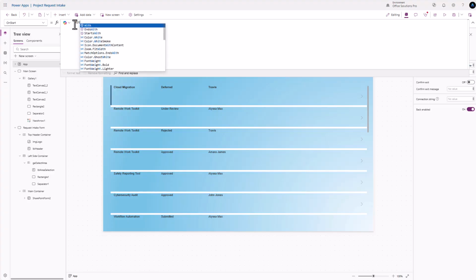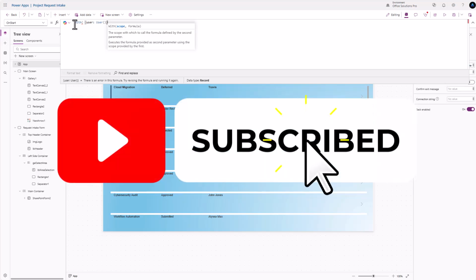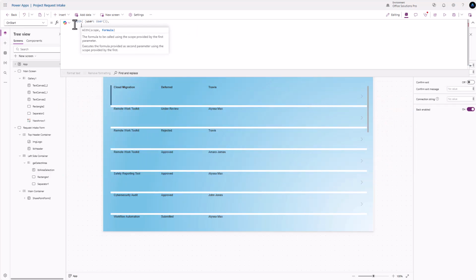So what we're going to do is start with a With statement. And With statements need our curly brackets. So we'll go ahead and start with, we're basically creating user. And what do we want user to be? And in this case, we want user to be User. So we'll go ahead and close our curly brackets off there. And then we'll go ahead and add a comma for the next step. And we'll hit enter and tab. Now we want to create a whole bunch of things based off of the user field.